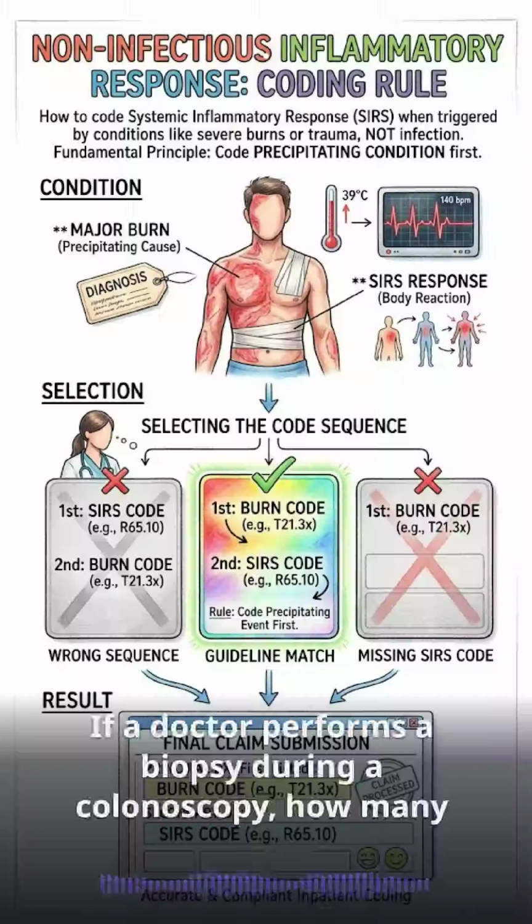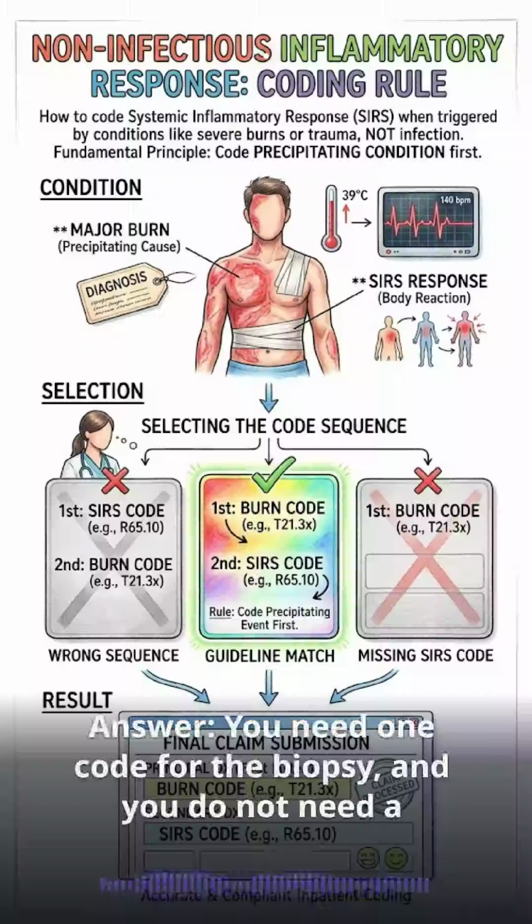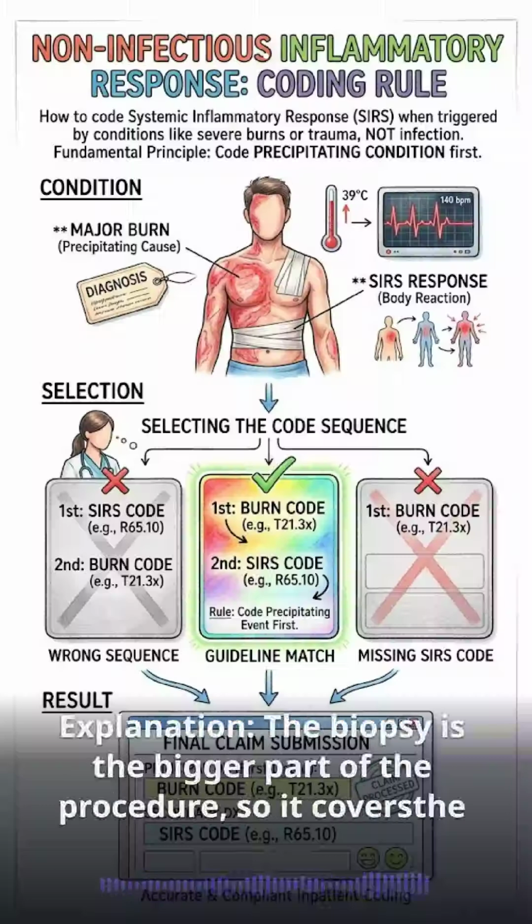71. If a doctor performs a biopsy during a colonoscopy, how many procedure codes do you need? You need one code for the biopsy, and you do not need a separate diagnostic code. The biopsy is the bigger part of the procedure, so it covers the whole camera trip inside.